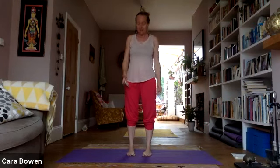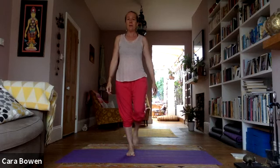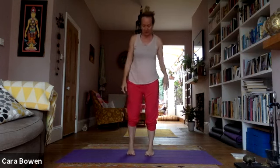So in this one, we're going to shift our weight onto the right foot. The left foot will come back around the back of the right shin. We'll bring the right palm up and the left palm down and both palms face forwards, okay? This is quite a sort of meditative balance. So come down, have a little shakeout, and we'll do it together now.